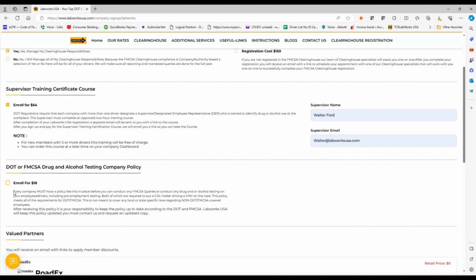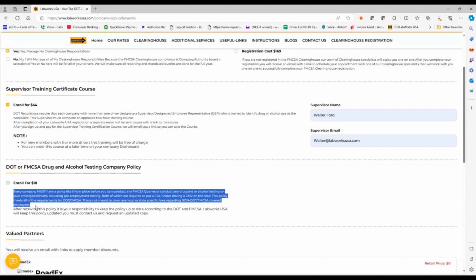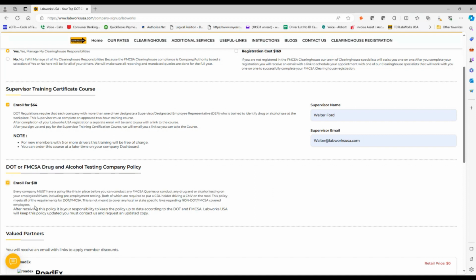consent form for every driver that needs to fill out to give consent to the clearinghouse, and manages all the requirements for them to be aware of what testing you're doing and why. So it's important to get this if you don't have one, and make sure you go over it with each of your employees.